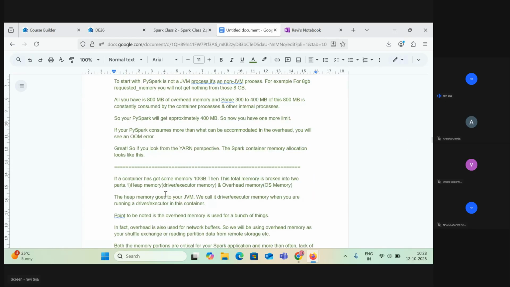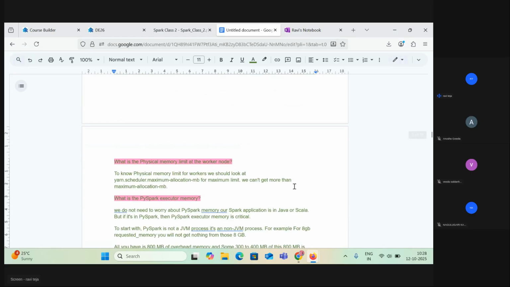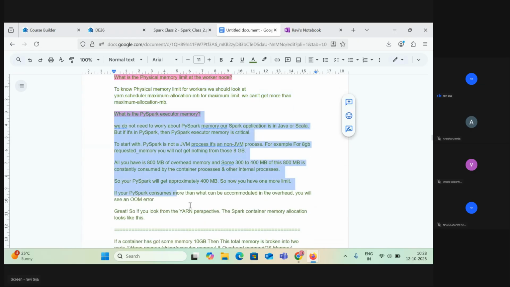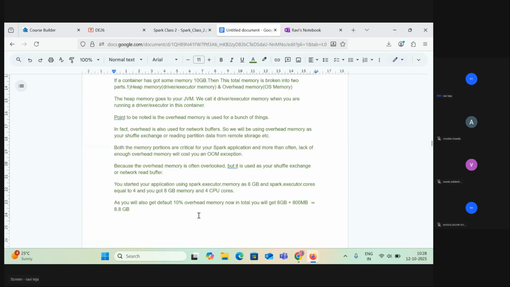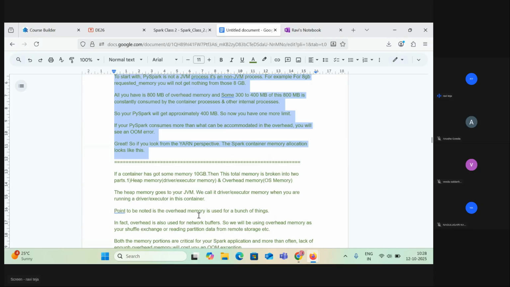If you see till here, the executor is launched, fine. This is the physical memory allocation. But these concepts right here, I do not want to deep dive into, because there are a few things introduced here that we haven't covered yet. It's pretty advanced. For now, till the executor is launched, you are good, and just know the physical limit, the maximum limit you can request from your YARN resource manager. You go and request the resource manager, I need this much amount of RAM, but just look for your limit.